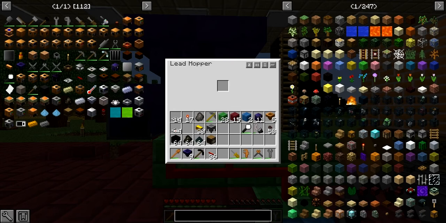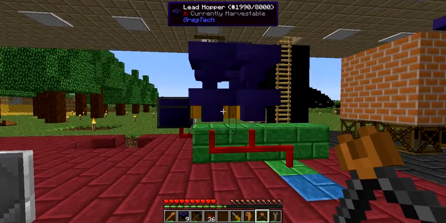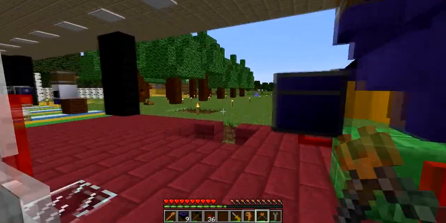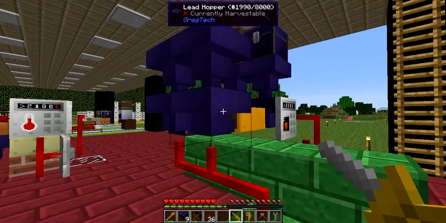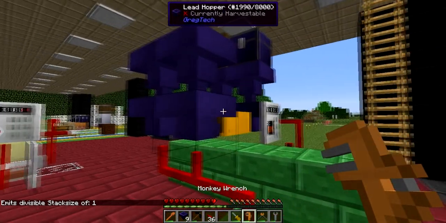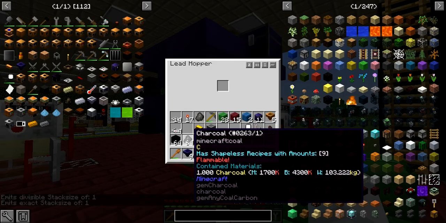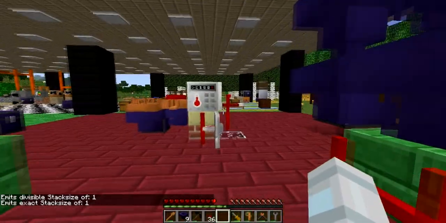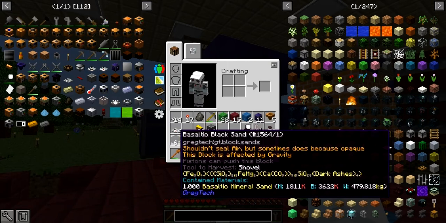And they are locked. Even if I plus something here, they're not gonna output. Now I need to choose what's gonna be what. I'll choose that this one here is gonna be for the coal, since you need only 1 coal, stack size of 1. So here we go. But now what are we gonna do about the granite sand?